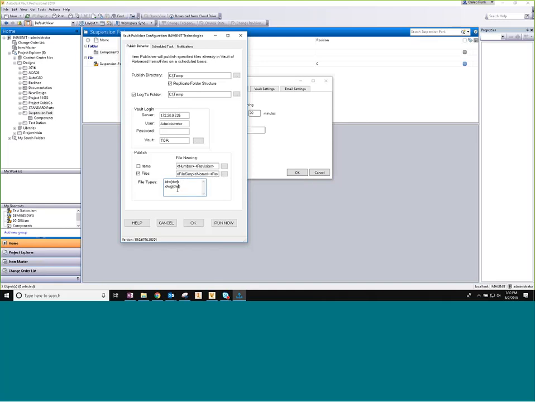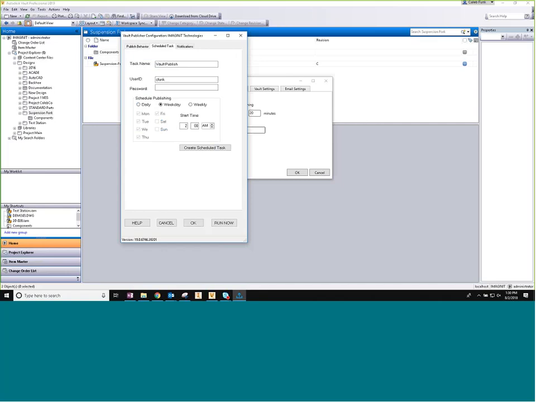And down here, I can specify which file types I want to generate. It's as simple as coming in here and just typing it in. So every DWG in the Vault, this is what it's going to go to. When it goes through and looks at released items or files, that's what it looks for, released information. And then we can run a scheduled task of when we want to do that. So we could say every day at midnight, run through and publish those out so that our folder structure is up to date with that information. And this is a great way to pick that up.